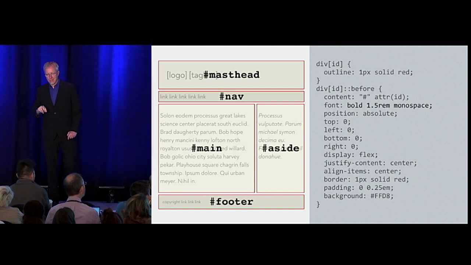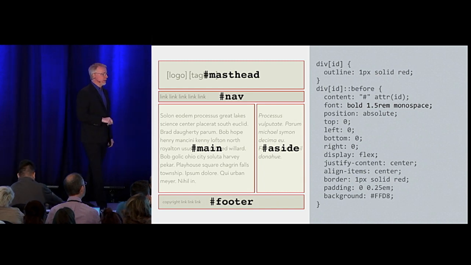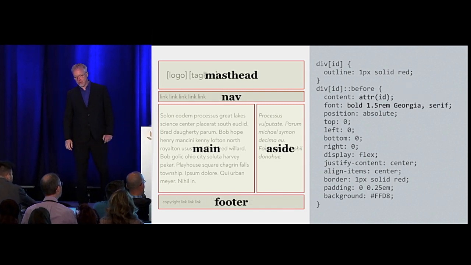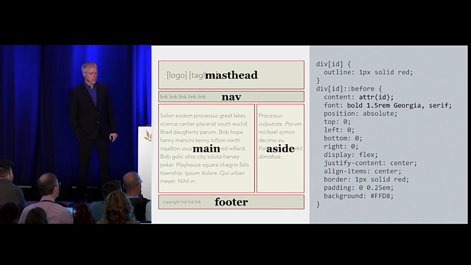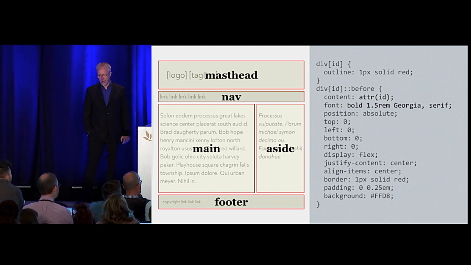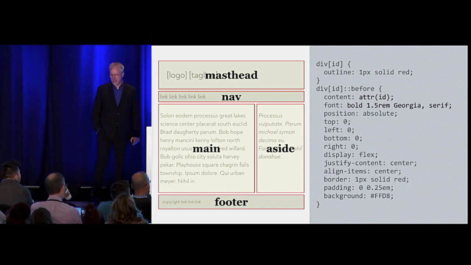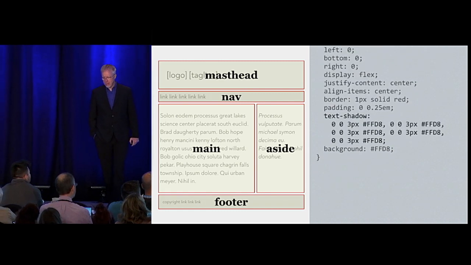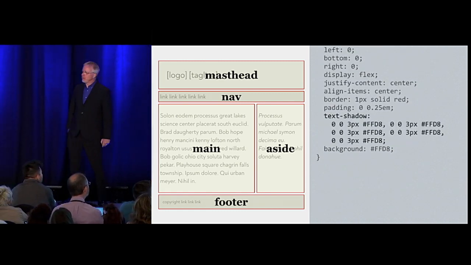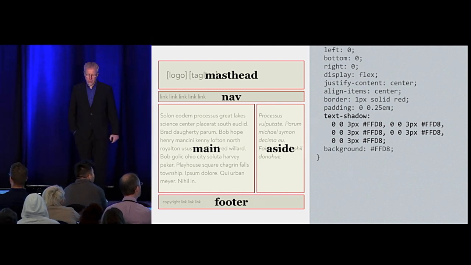Anyway, don't want to do the monospace anymore, and actually I don't know that I necessarily need the octothorpe, so I'm going to take those out, turn it to Georgia. All right. And if I want to set the text apart a little bit more from its background, just in case it's overlapping text, throw in some text shadowing, basically stacking a whole bunch of text shadows on top of each other.